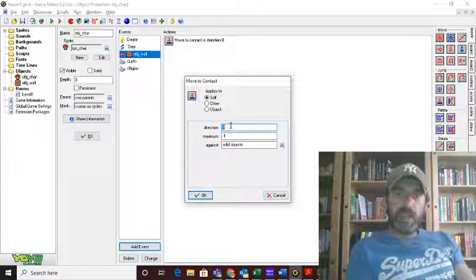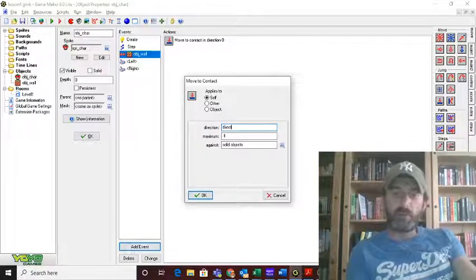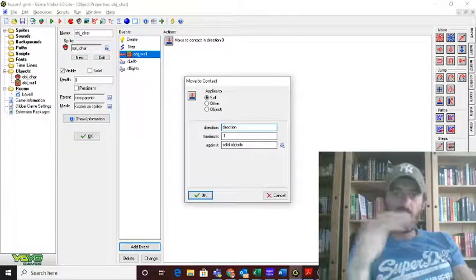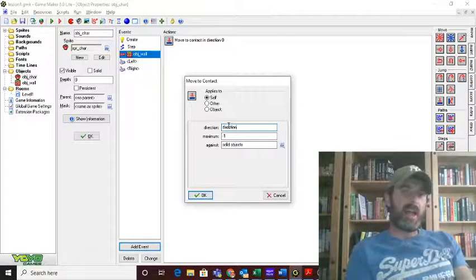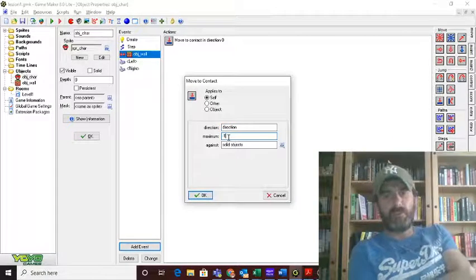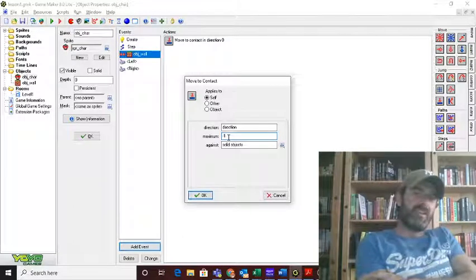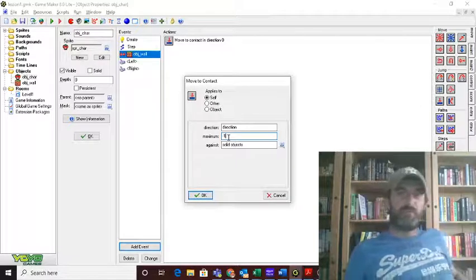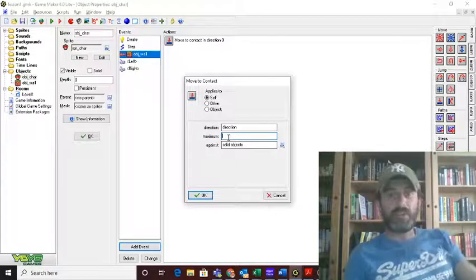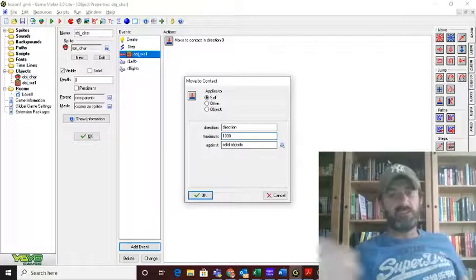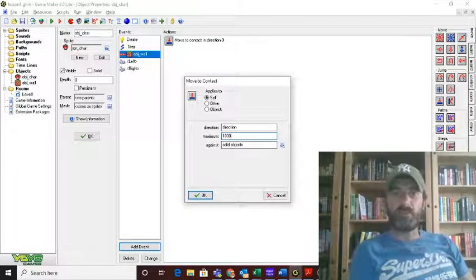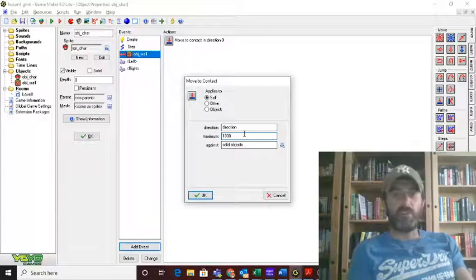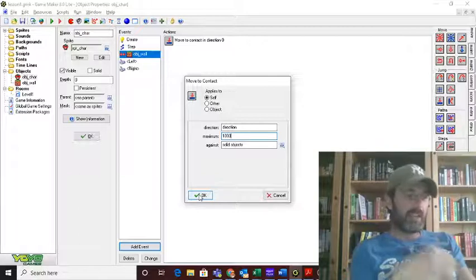Now, direction. I'm going to use one of GameMaker's inbuilt variables called direction. It is constantly storing the direction that our character is facing. And in here, it's the maximum number of pixels that I want it to move. In your tutorial, I think I've said 12. That's just really an arbitrary value. It can be -1, which in fact represents 1,000. I'm going to put in 1,000 pixels. Anything really, it doesn't matter because we just want it to stop. So I'm saying move to contact in the direction, a maximum number of pixels, and I'm going to click OK.